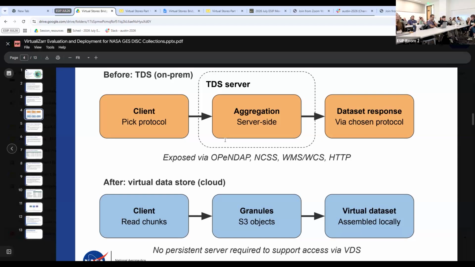But for a virtual data store, most of the work is done on the client side, interacting with the virtual data store to get the chunk information and the original data without downloading the whole thing.